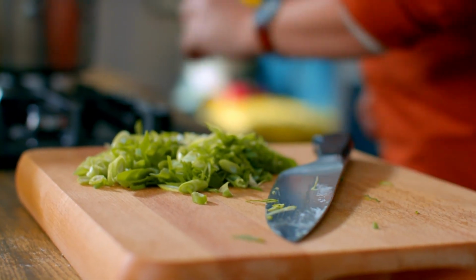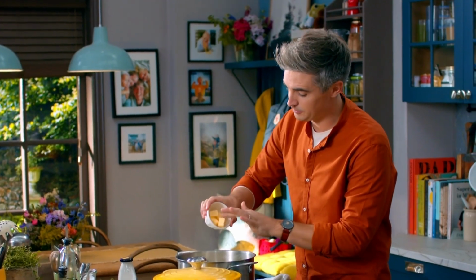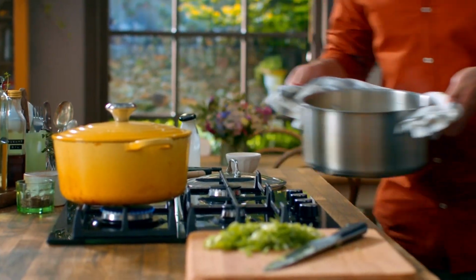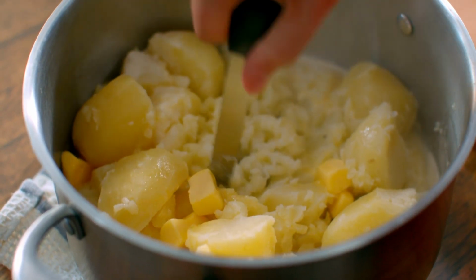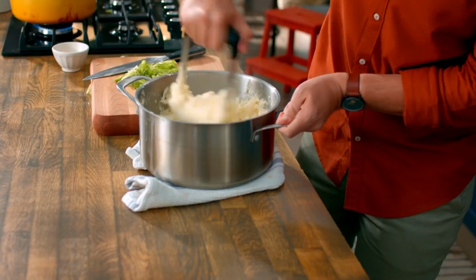Spring onions nicely sliced. Our potatoes have taken on that cream, so I'm gonna add in some butter to continue the melting process. Hold back some, because we might need some. Let's get our potatoes mashed up. Did I mention I like smooth mash? Smooth, please. This is looking pretty good now.